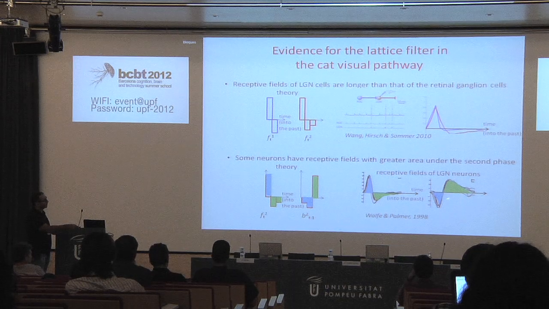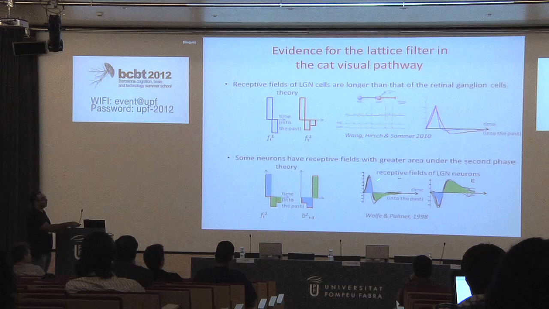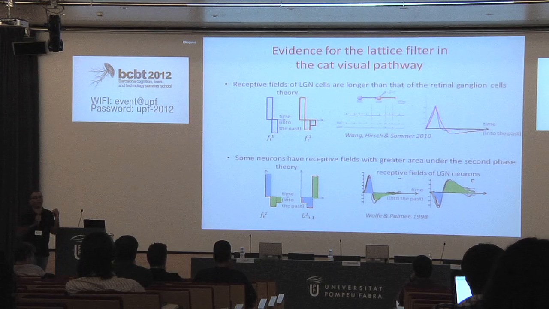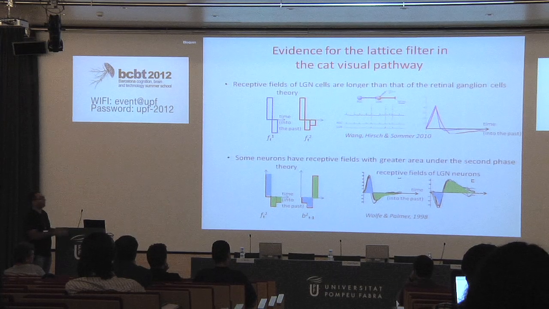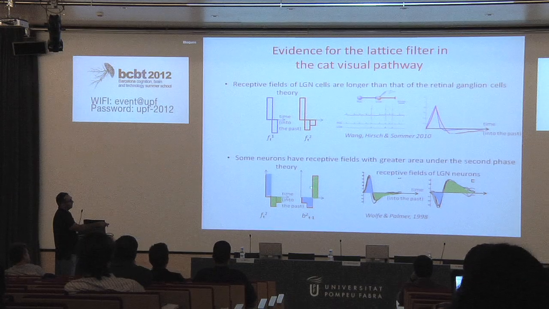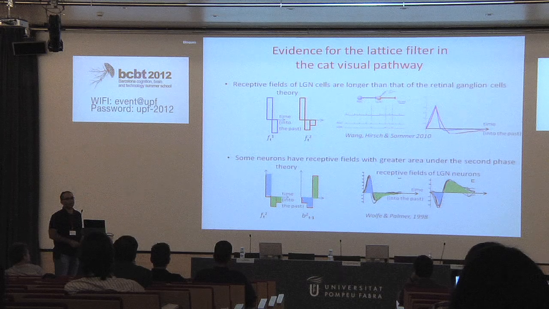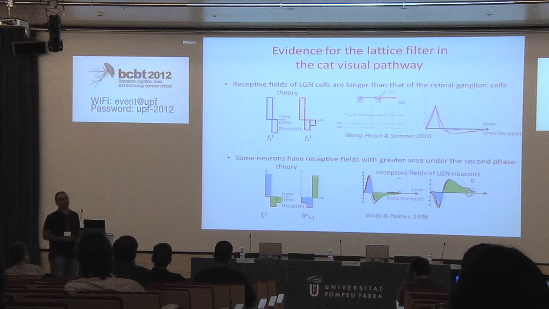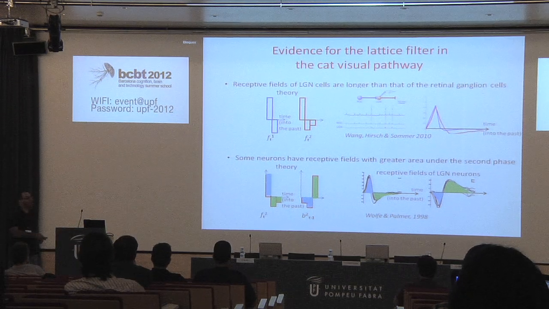So this is the prediction. It seems to work in terms of the weight. But if you look carefully, of course, there is this problem with the widths of the peaks like we had in the fly. And in the fly, we explained it by the denoising filter convolved with the predictive coding filter that will give finite width to this first phase. But the problem is more severe here. You see, the prediction of this theory is that the second peak is actually very thin, but in reality, it's very wide. And it drove me nuts for a couple of months. It seems to work so well, but this is just a major discrepancy I couldn't live with.